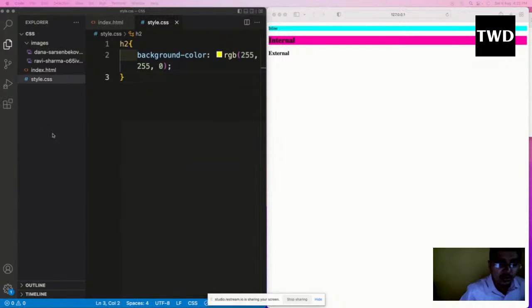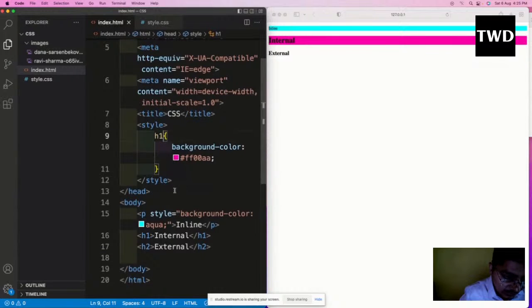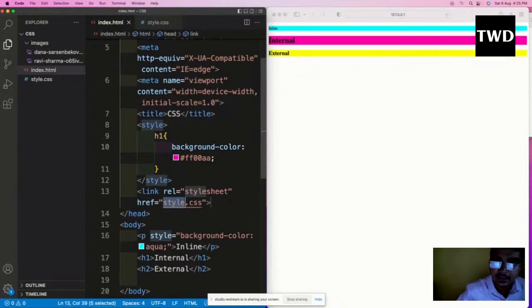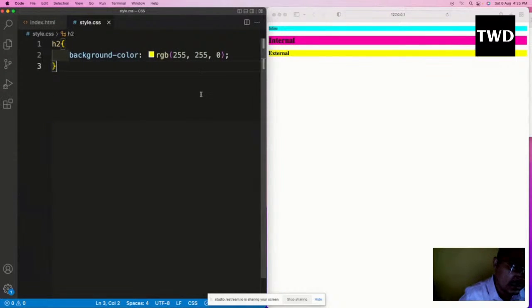Because as the name suggests, external, we need to link both the files with the help of the link tag. So here you can see this external also comes with the color we have mentioned in the RGB pattern. So here you can see I have added colors in three formats.